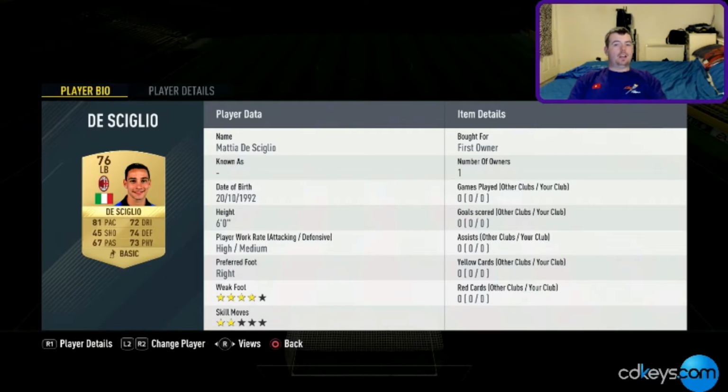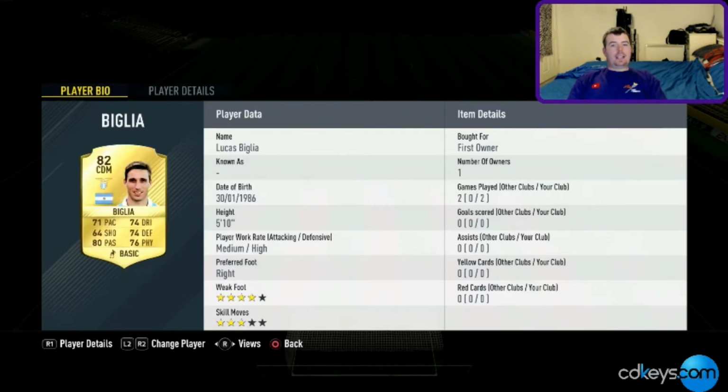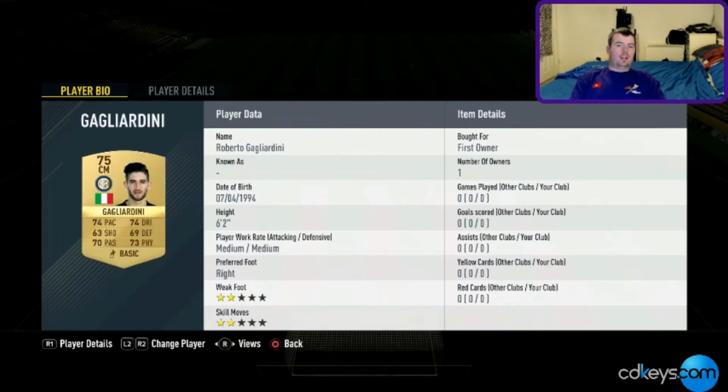So can't complain. We got Biglia. Now he's a CDM, 82 rated, rare, great because most people don't buy CDMs or CAMs even though they're great to go in. 1,000 coins, guys, and that's cheap because he's an 82 rated. Gagliardini. Now Gagliardini is the Inter player for a centre mid. He's going for about 900 coins, guys. So a little bit expensive for 75 rated, but because of who he is, that's why it's expensive. I pronounced the name wrong. 600 coins, guys. 79 rated CDM, nice and cheap.